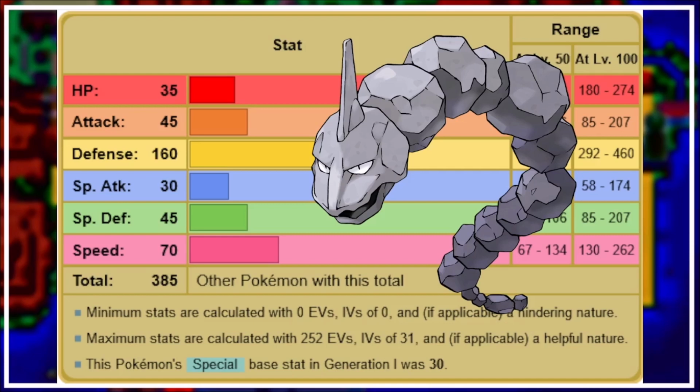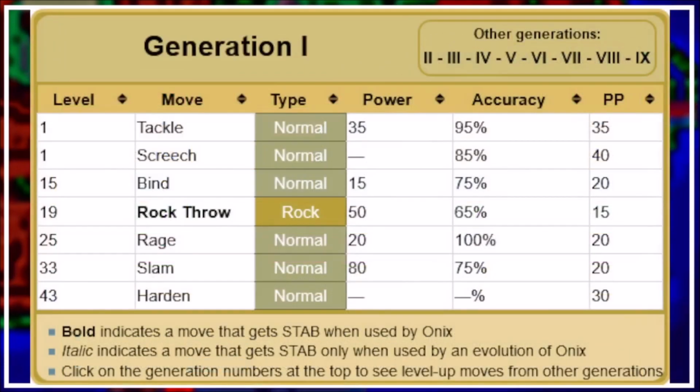We do have some saving grace in the fact that we're in what's called a medium fast growth rate, where early on it's like a medium growth rate, which is slow, but later in the game it gets faster because we need less experience to level up. That may be helpful because we're going to have to get to a high level, because our move pool is garbage.